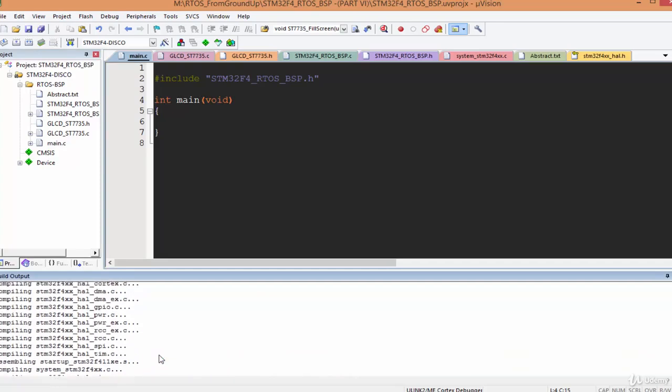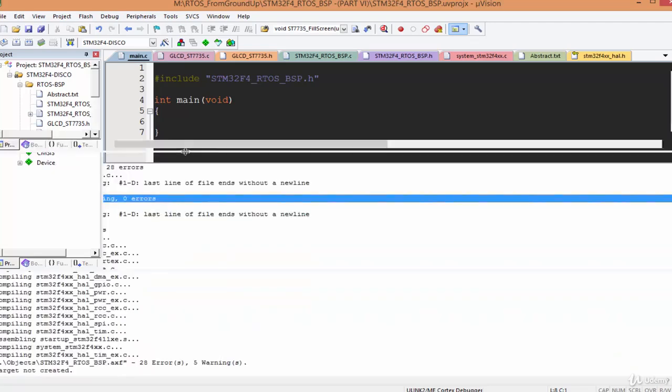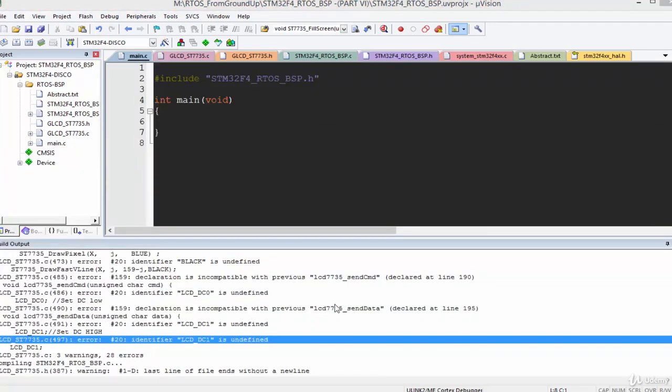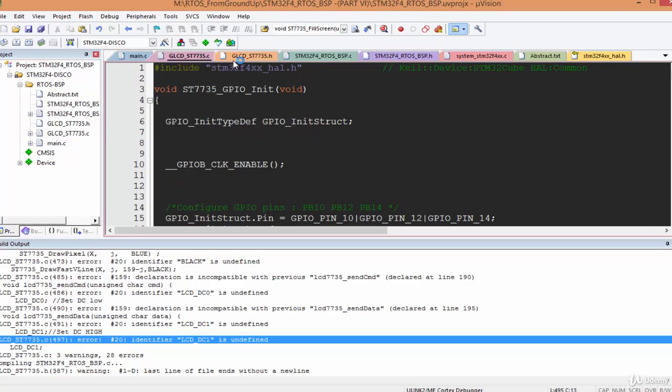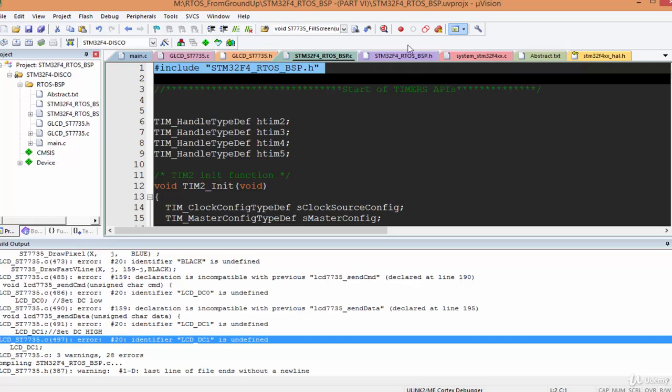There's a problem. Let's see, we messed something up. Yes, so the error is from the lcd.h file. Instead of just copying the header file, the lcd.c file, sorry, instead of just copying the header file, we actually cut it from the .c file. So the .c of the LCD no longer has access to the interface of the LCD, hence the 28 errors.